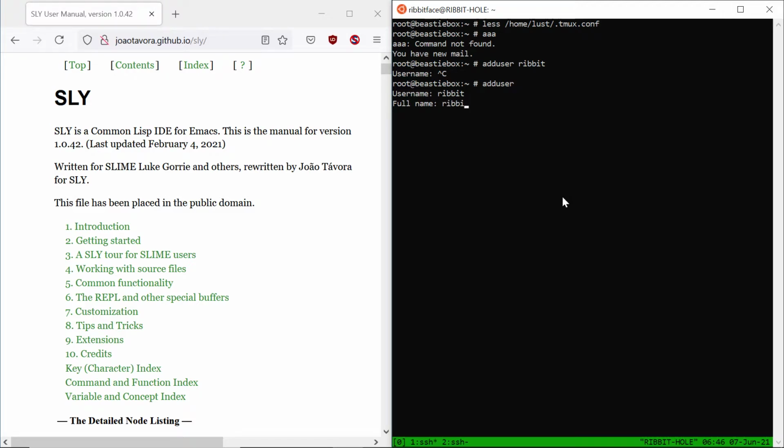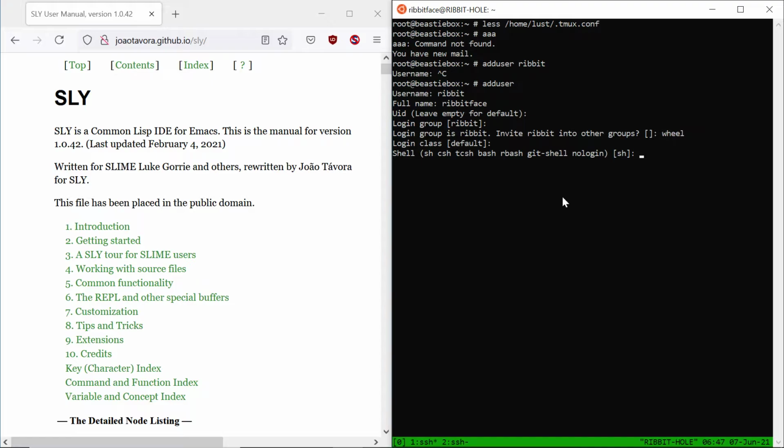And full name, says full name for the face. Login group. Login group is ribbit. Invite ribbit into other groups? Yes. I don't know if I hit yes or just type the group I want it to be. Default class is the default. And I think on this one, I'm going to choose tcsh. The default is just sh.